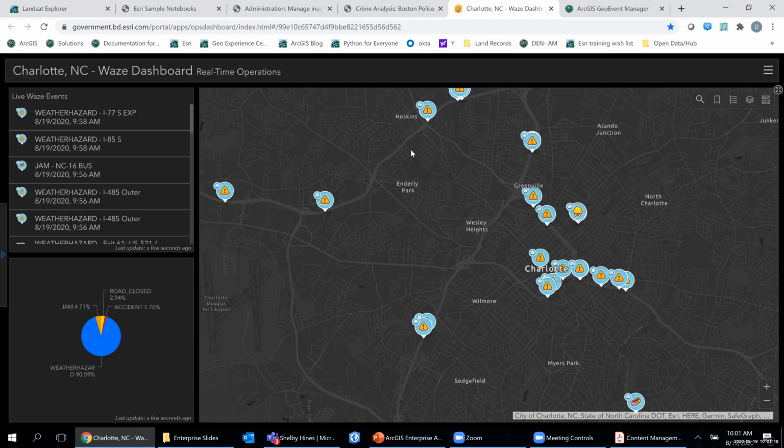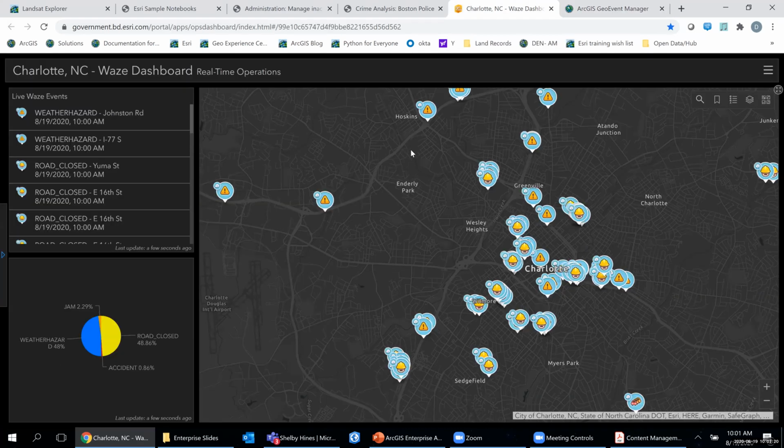And this is how it's manifested in the user world frequently. This is real-time data using GeoEvent Server, running on ArcGIS Enterprise in the cloud right now. This is using Amazon Web Services. This is Enterprise running in the cloud. It's one thing we haven't really talked much about, where you can install it. We'll get to that later on. But it's running in the cloud.